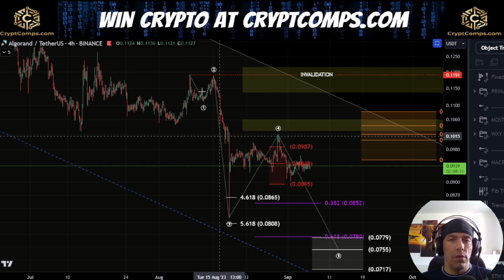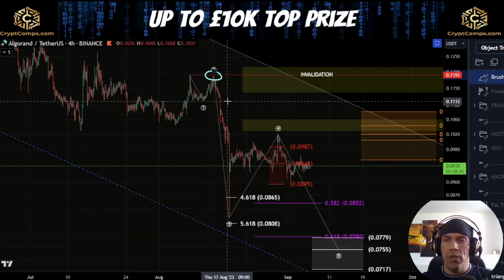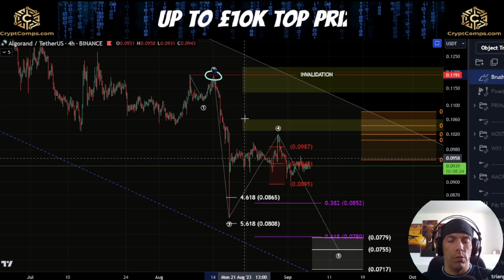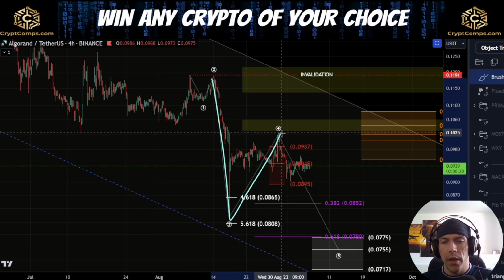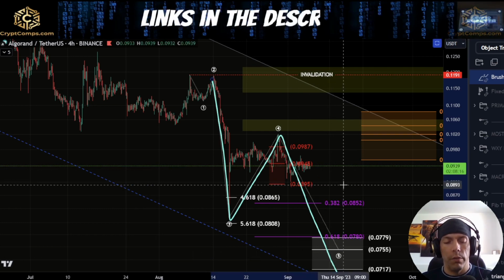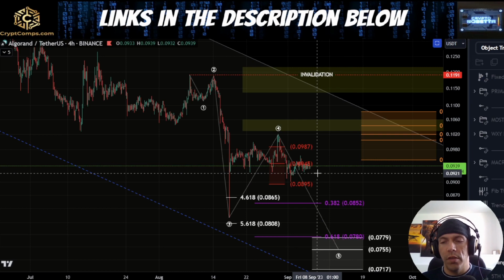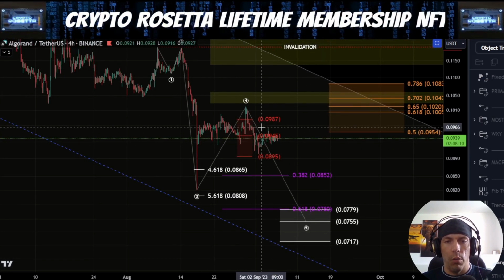The thing we do need to be careful of here is that if we do complete into this high here, until we actually break back above this 1191, we need to be cautious that this could also become 1, 2 here, and we could see a deeper sell-off here where this is actually still looking for a third wave. Though at the moment this is not my primary expectation, but we're going to have to keep an eye on it just to see how we react.